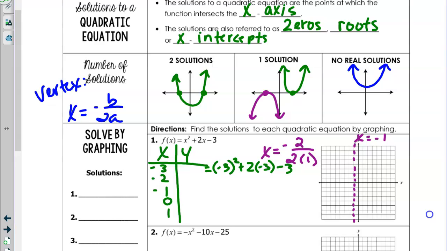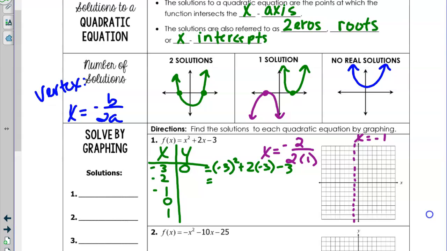It'd be +9 minus 6 minus 3. Make sure that this is in parentheses, because when you square -3, it should be a positive. I have to square it always. +9 minus 6 minus 3. And what would your y value be? When you're multiplying that 2 by the -3, would that be negative? Yes. Oh. 0. Very good. So -3, 0. We're going to do it again, but now you're going to put a -2 in.